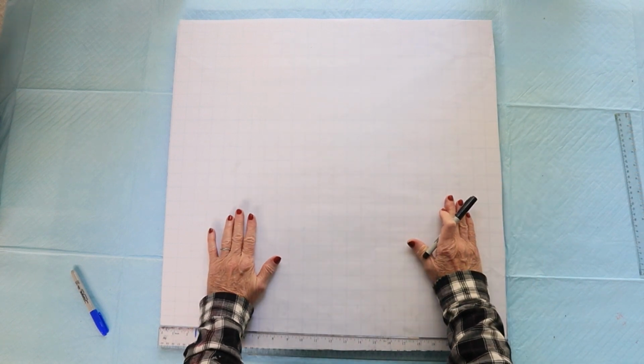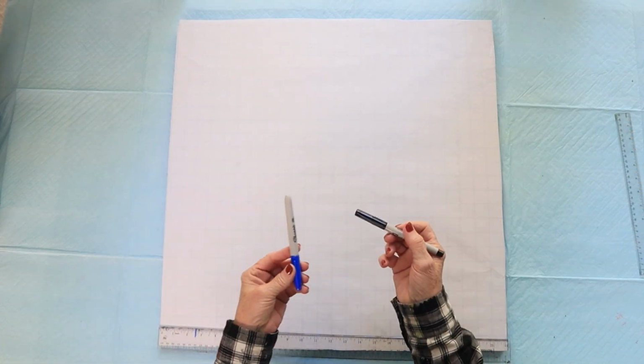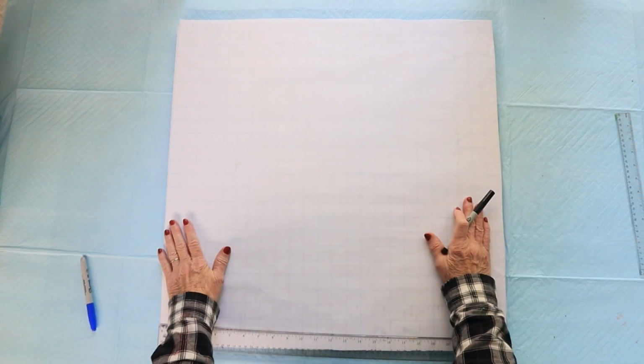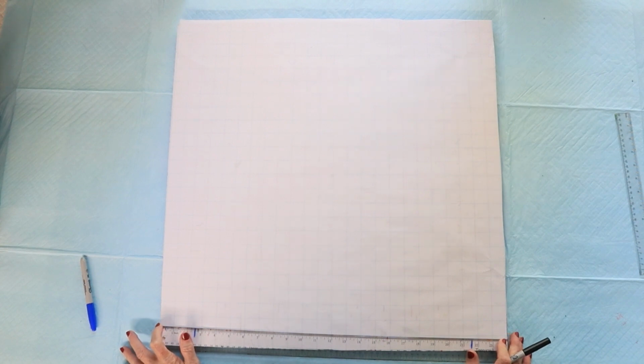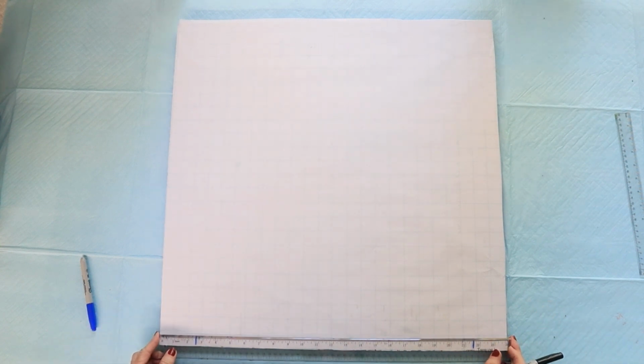Now you know I'm drawing on paper so that I can use markers dark enough for you to see it on camera. So this is a 24 by 24, but it wouldn't matter if it was 12 by 12, 24 by 24, or 36 by 36. You just need 12 blocks, and you can make it as small or as big as you want it, okay?